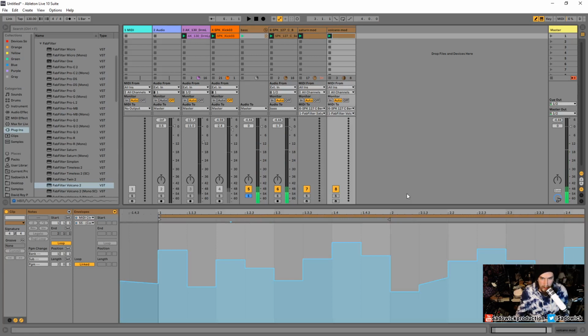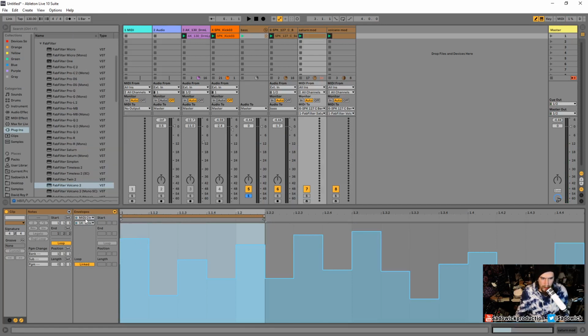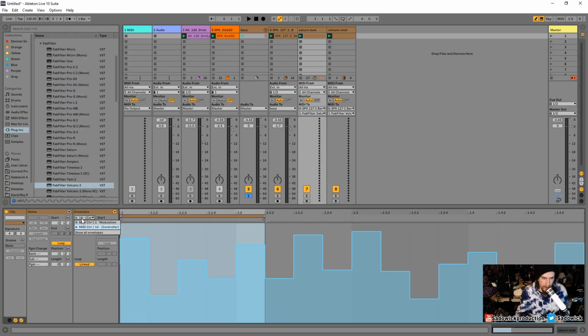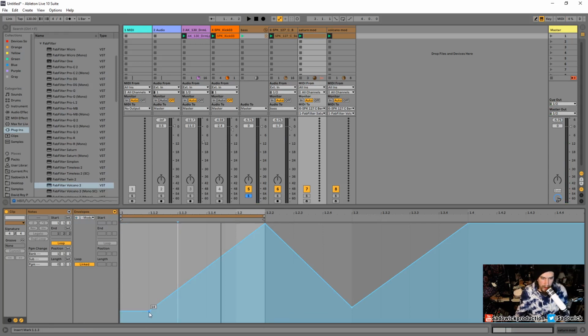We can do that also with all sorts of things. And if we get kind of confused, once we've set everything, we can actually go down here and just only show adjusted envelopes, right? So we have this right here, and we can change this as well. And we can have multiple clips controlling the same VST, which is very useful.